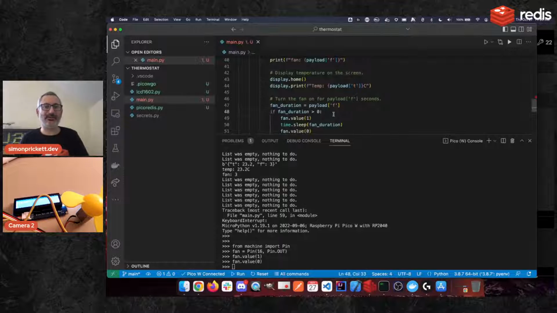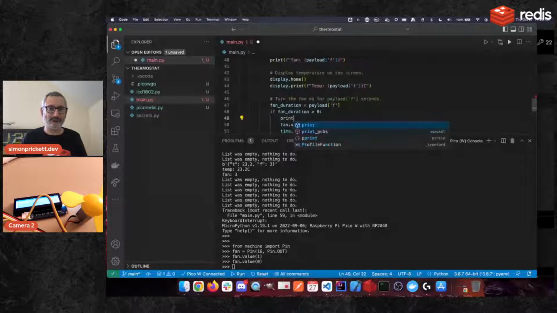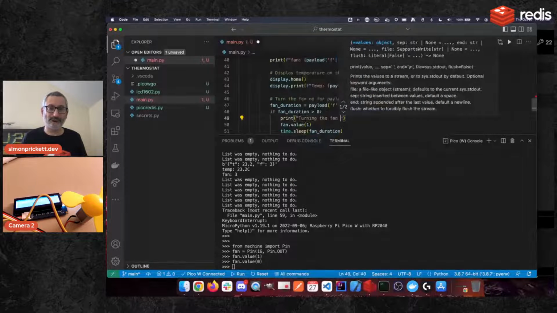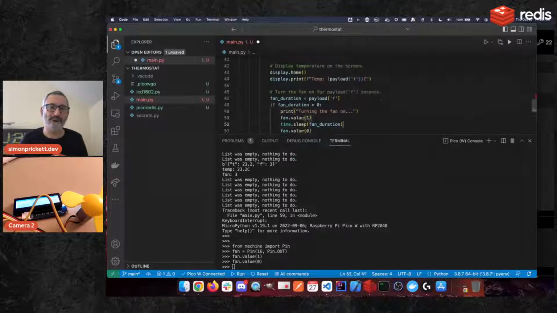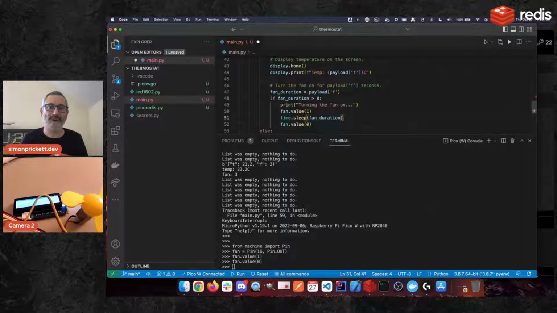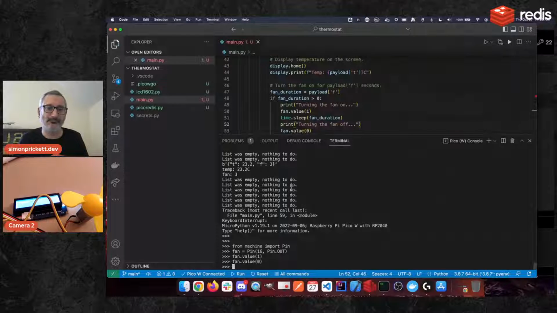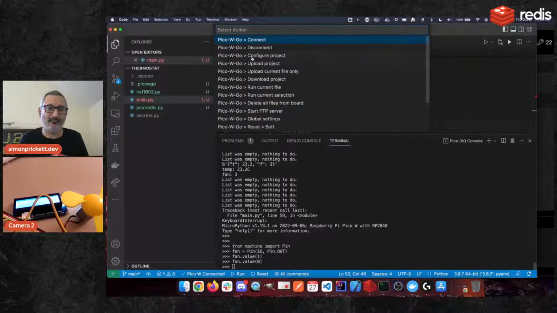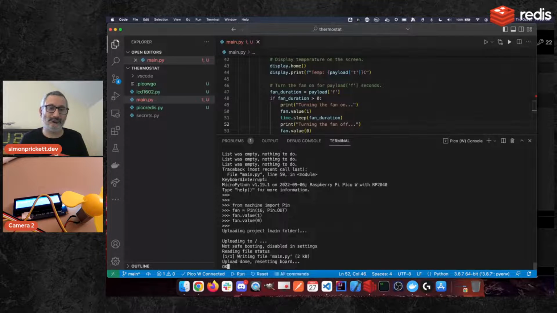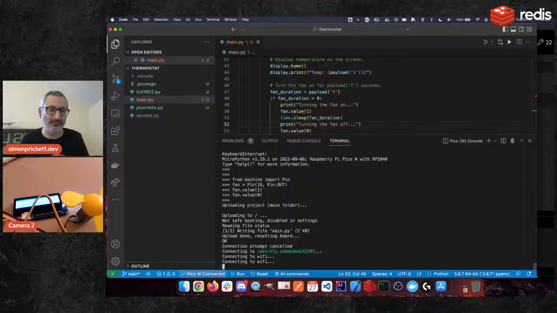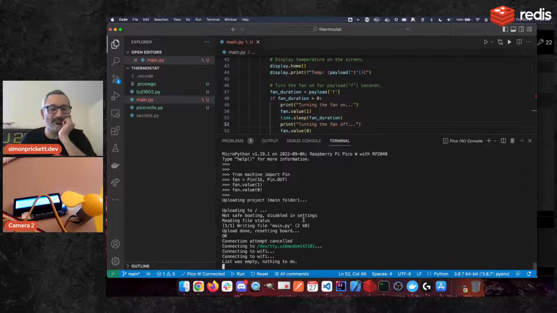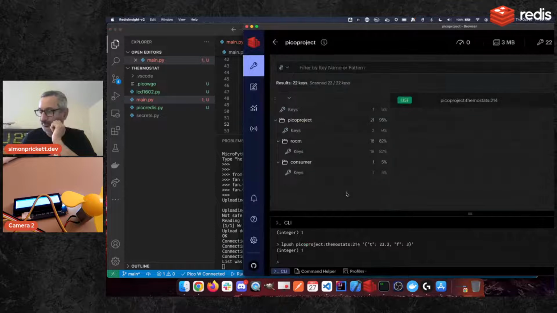Let's just check that we're actually trying to do this. Here we go, connecting to Wi-Fi. This was empty, nothing to do. Let's put something in the list.